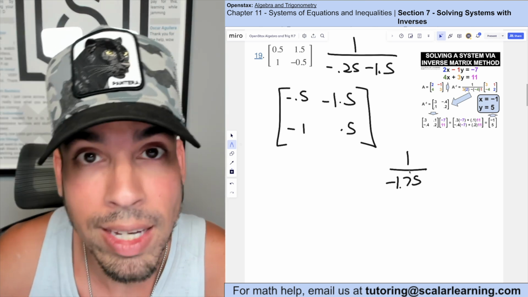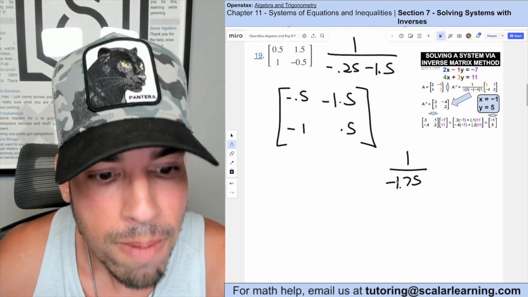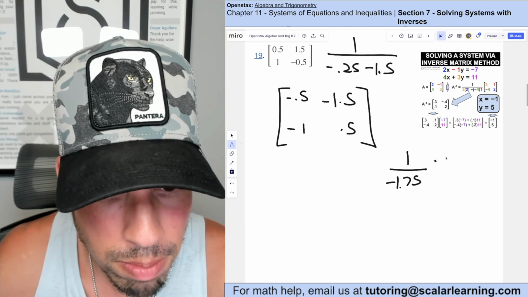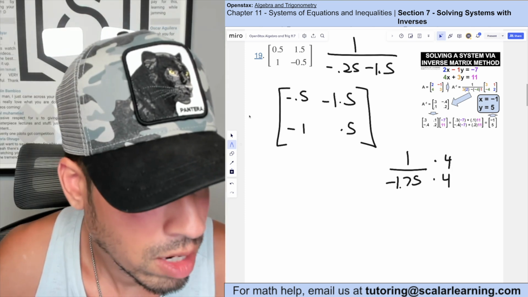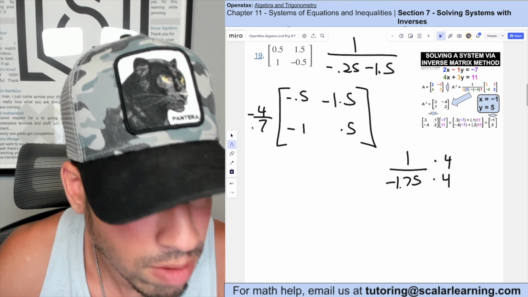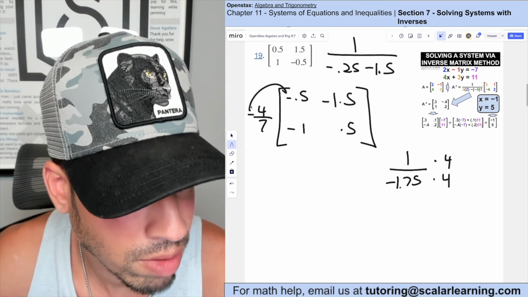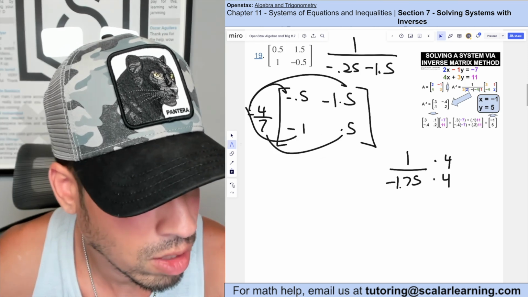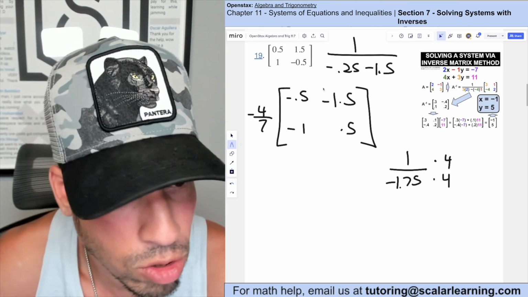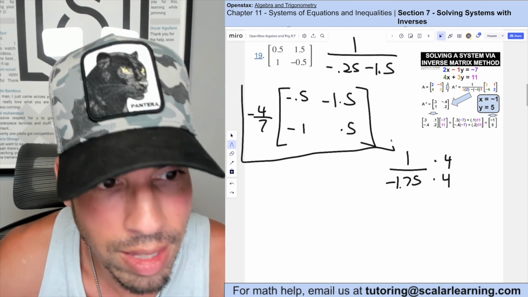Now, since we normally don't like decimals in these fractions, we can multiply top and bottom by 4, and that's going to give us a scalar of negative 4/7. Now, again, for whatever reason, in the back of the book, they like to distribute that negative in and flip all these so the scalar out front is positive, but it doesn't matter. This is also a sufficient answer. Either way, that's how you do it.